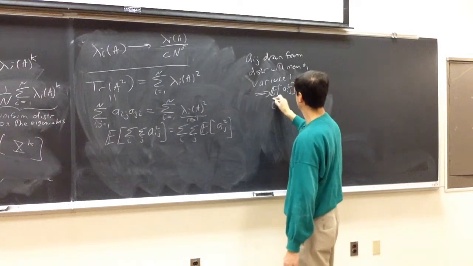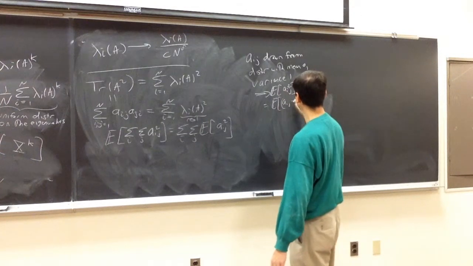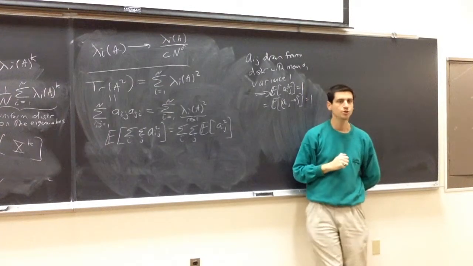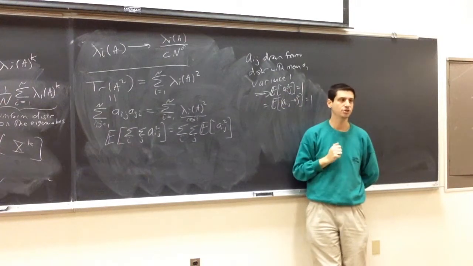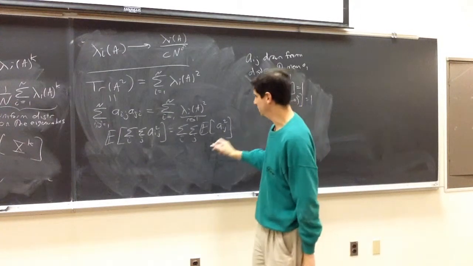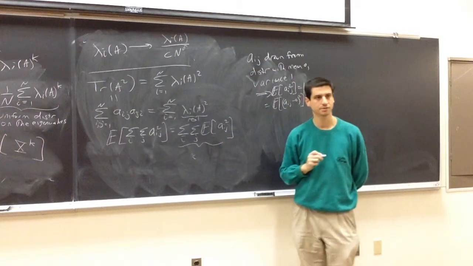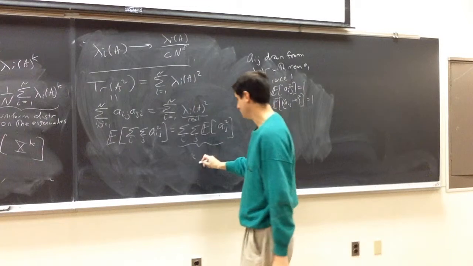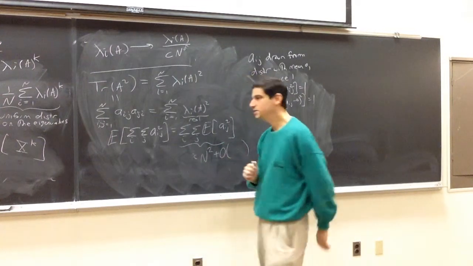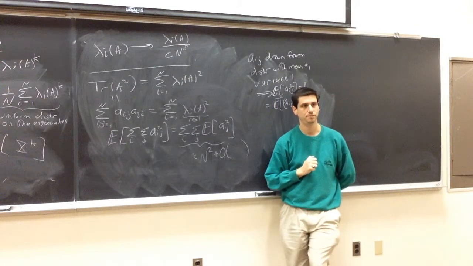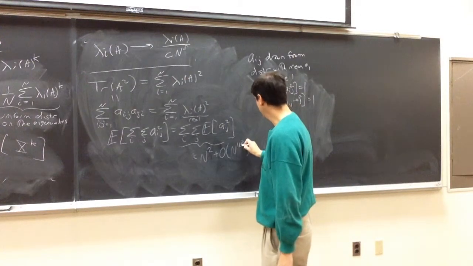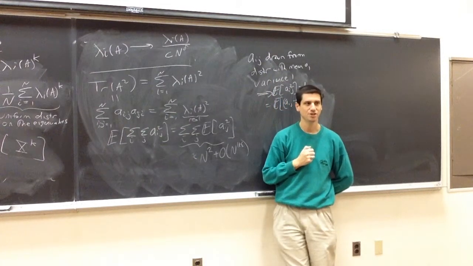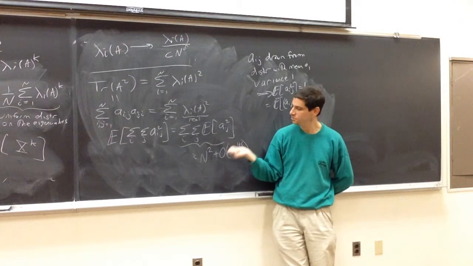The reason is this is the same as the expected value of a_ij minus the mean, squared. So if we're choosing something from a distribution with mean 0, variance 1, the standard deviation being 1, the variance being 1 is the same as the expected value of a_ij squared being 1. So how big do we expect this sum to be? About n squared. Now, how big do you expect the errors? By the central limit theorem, n, and if you want, n to the 1 plus epsilon, just to give yourself a little protection. There are a lot of nice results about how large the value should be. It should be on the order of n.